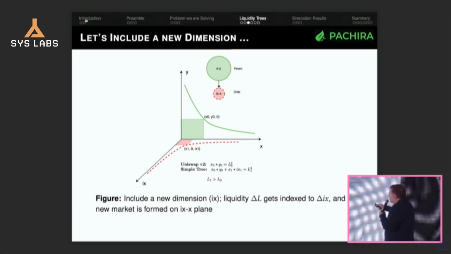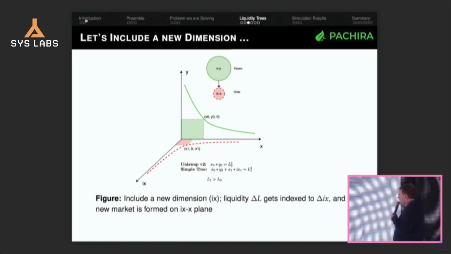What that in fact creates is a derivative market, which we call a child pool. The original market, from which we extracted our collateralized liquidity, is what we call the parent. So now we have a parent and a child. This represents the simplest form of what we call an AMM net, which we call a simple tree.